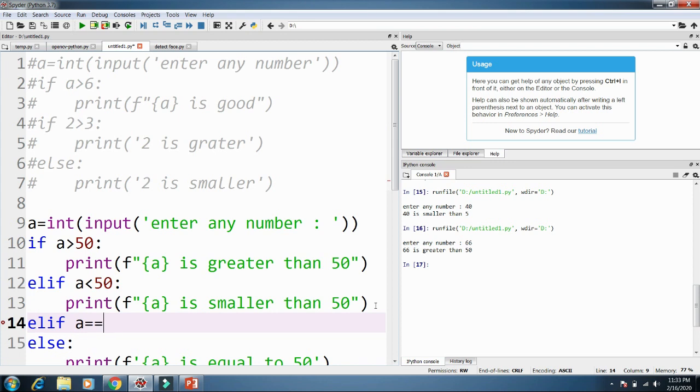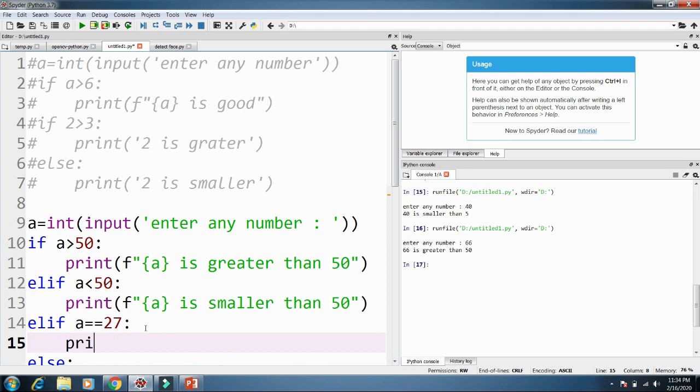If I write it a single time, then it will give an error. So remember this thing: in these conditional statements, if I want to write a is equal to 27, then we use 2 times the equal to sign.